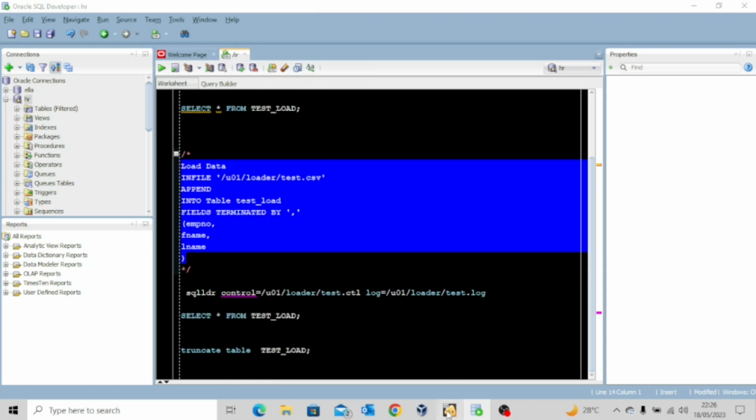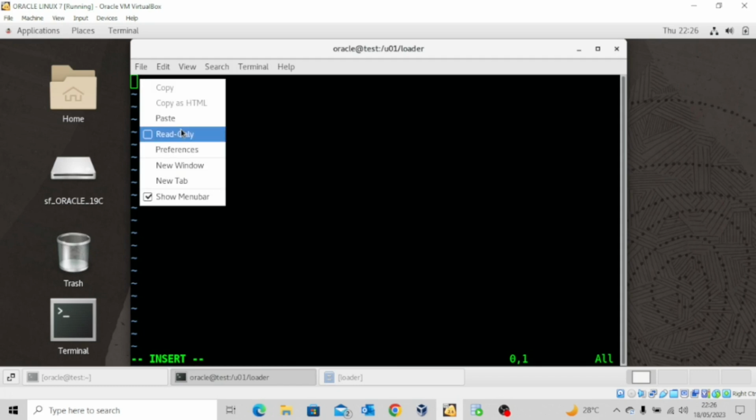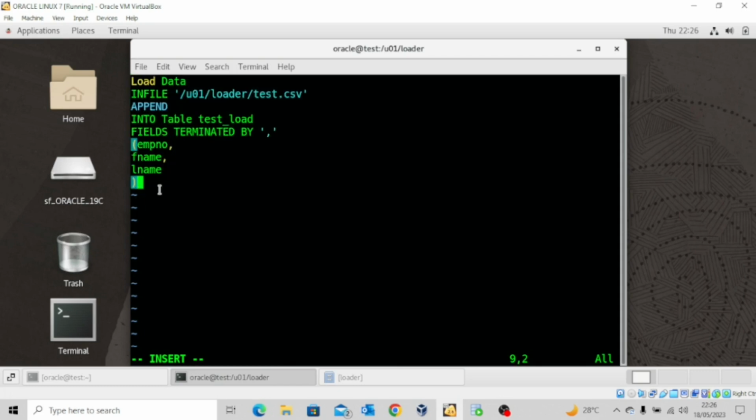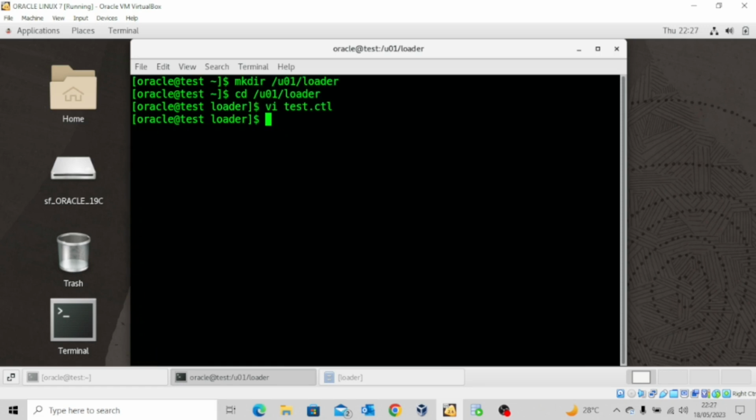Copy, and then come back here and paste. So we now have our control file. What do we do? Escape, Shift plus colon, wq, and enter to save. Now we have our control file.